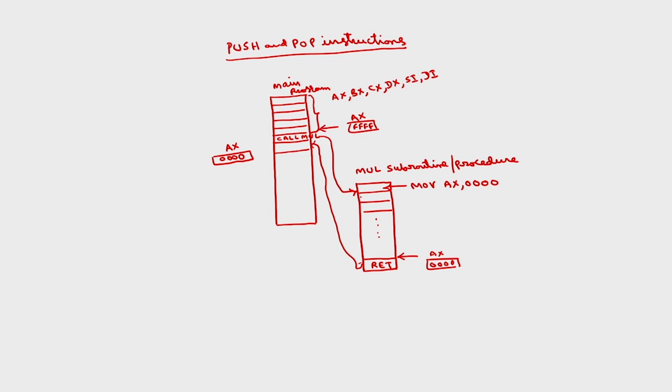what the user has to do, not the microprocessor. The programmer has to save the contents of all the registers temporarily in some location which is called the stack. So, before calling this subroutine, you store the contents of all the registers, regardless of whether these registers are used in the subroutine or not; you just push them onto the stack. This operation is called the push operation. Push these contents onto the stack.